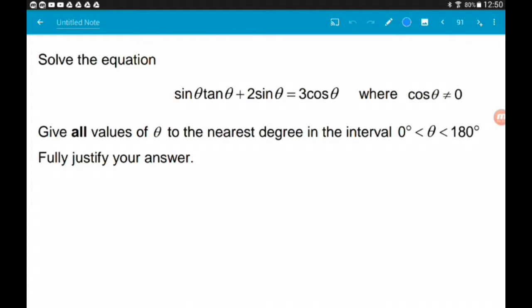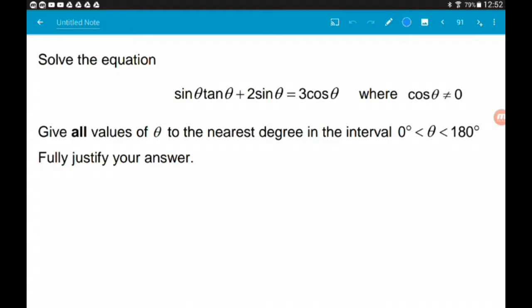It's not always obvious where we should go with these guys. The idea is that we want to get an equation in terms of just one trig function. This one's especially fun because we've got all 3 functions. These questions are all about playing around and seeing what you can come up with. You might not get directly to where you want to be, depending on which identity you choose to use.